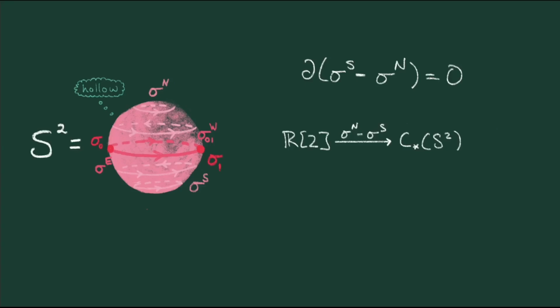In other words, it's a cycle of degree 2, i.e., it is co-represented by a map out of R bracket 2. Although the two halves of the equator are connected by hemispheres, they're connected in two distinct ways. The difference between these two ways of connecting each half of the equator forms something meaningful, a cycle 1 degree higher than the dimension of the equator. This cycle is conventionally referred to as the fundamental class of the two-sphere. Although this doesn't totally make sense at this point, I recommend thinking of R bracket K as a k-dimensional sphere.